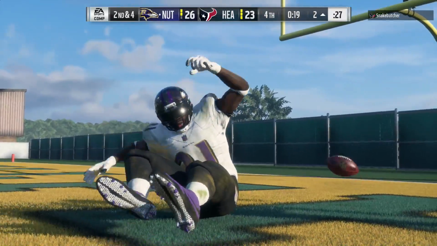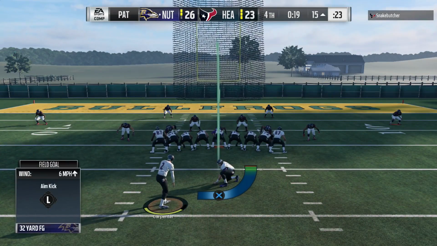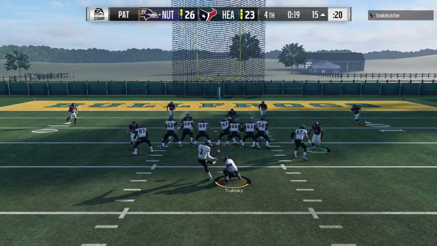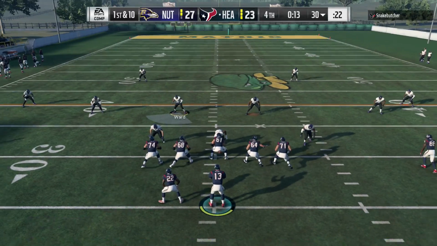And LaDainian Tomlinson makes up for his fumble and goes into the end zone. Once again, this man has had himself a game today. We got ourselves the touchdown, putting us back in the lead. And this time, we're not missing the extra point, man. So you guys can see that it's going to put us up by now 4 points. We have the lead 27-23 on my opponent.